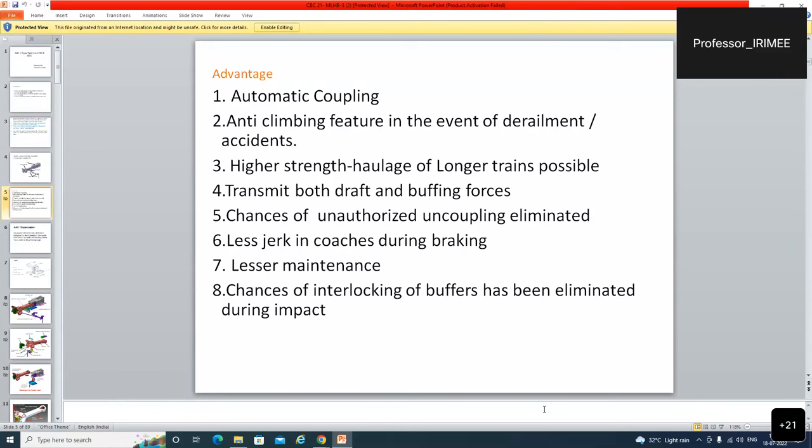Mail Express coaches. Higher strength, haulage of longer trains possible, transmit both draft and buffing forces. Chances of unauthorized uncoupling eliminated, as there is less jerk in coaches during braking. Lesser maintenance is required in comparison to the other initial couplers, and chances of interlocking of buffers has been eliminated during impact.